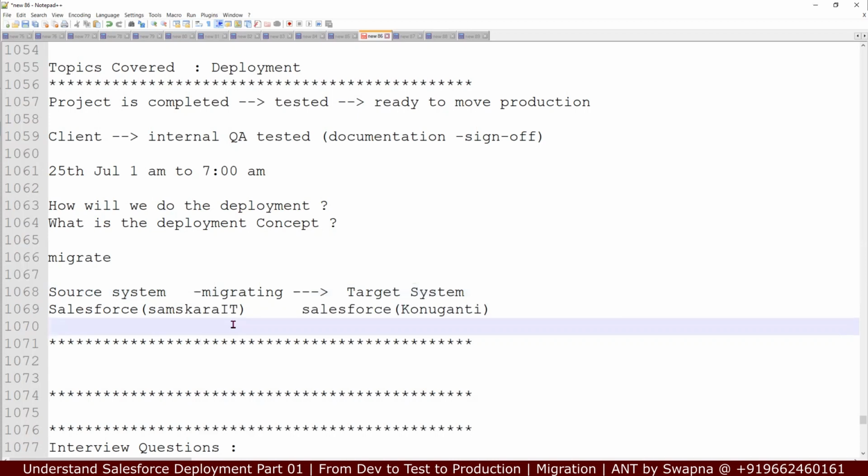That could be anything, like moving the page layout, fields, or logic from one server to another server. Whenever you are transferring any setting or logic from one server to another, we call it migration, also called deployment.